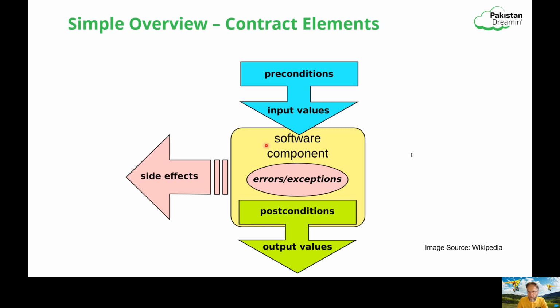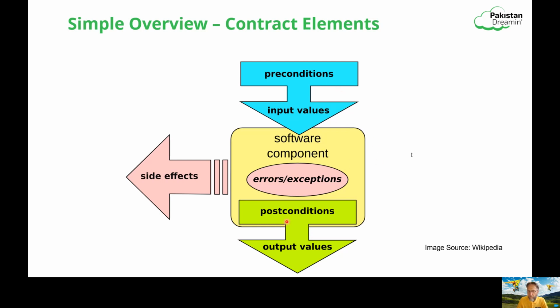So in this diagram, the yellow part represents your method. Then you have inputs to your method of various types, and then outputs. And actually, you have side effects, which are really a type of output, a special type. And then your method can raise exceptions and errors. So let's just go through these.